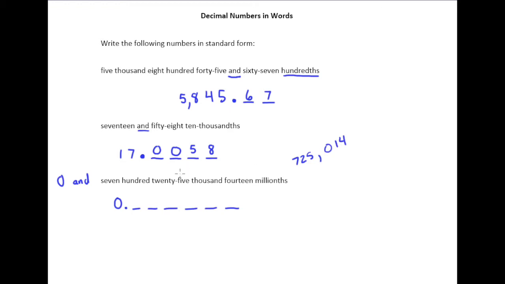So that's 725,014 turned into standard form. And we've got six digits here and there are one, two, three, four, five, six places here. So that's really nice. That means that each digit has a place. Don't have to add any extra zeros or anything like that. And of course, we never put commas to the right of the decimal point, so we leave that comma out.